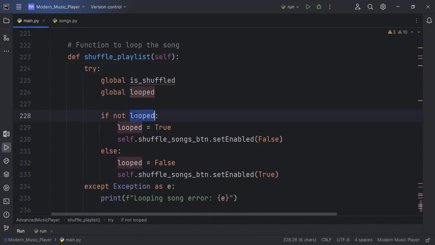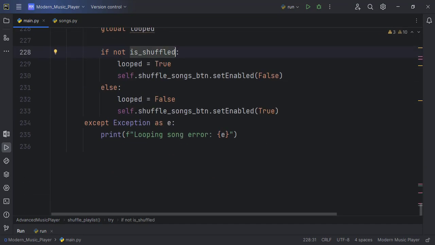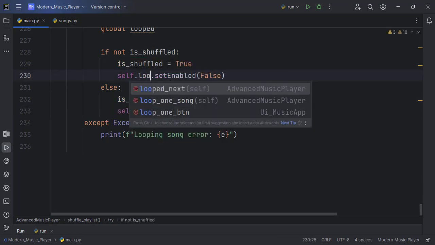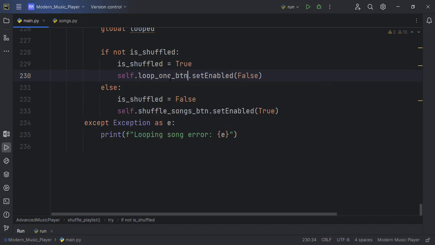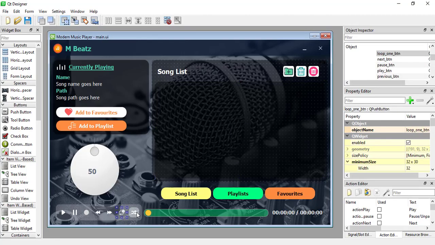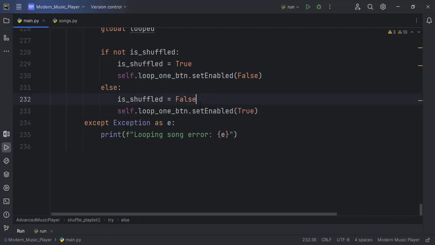So this one instead of loop will be if it's shuffled, and then we can set the shuffle to true, and then here we say self.loop one btn, I think that is it. So loop one btn, that is the name of the button, the looping button. So it's here, loop one btn. Okay, so yes, this is it. That should do.